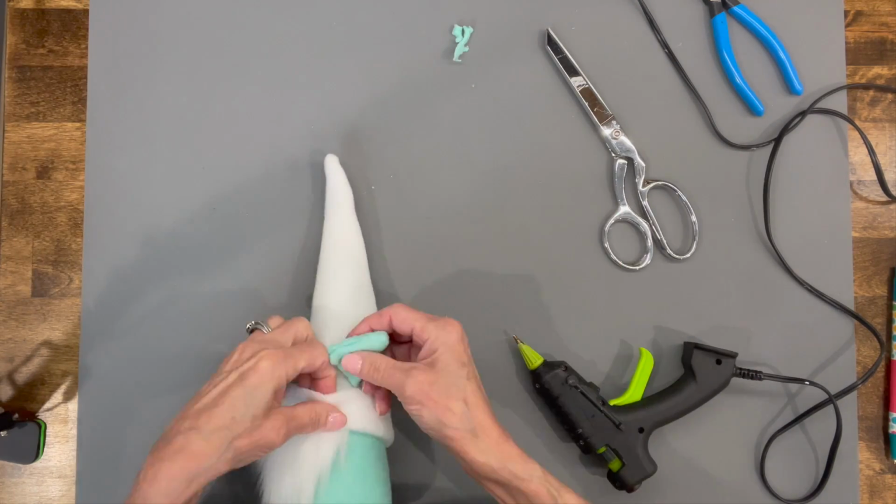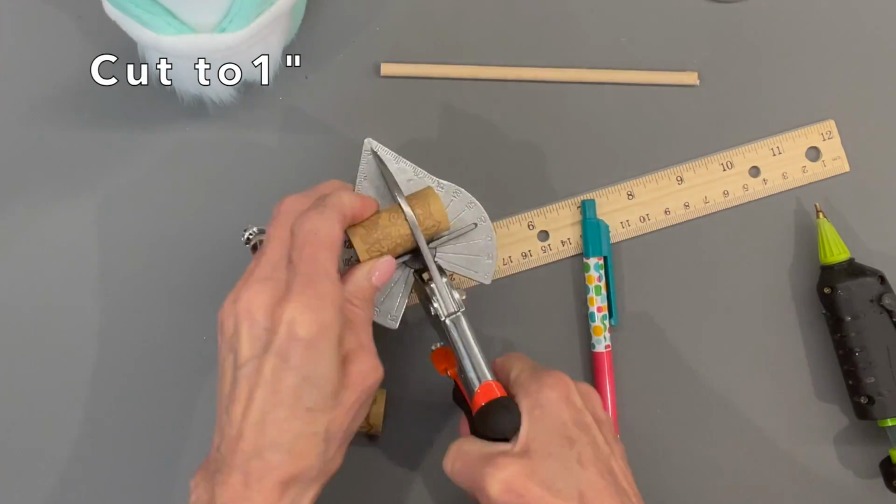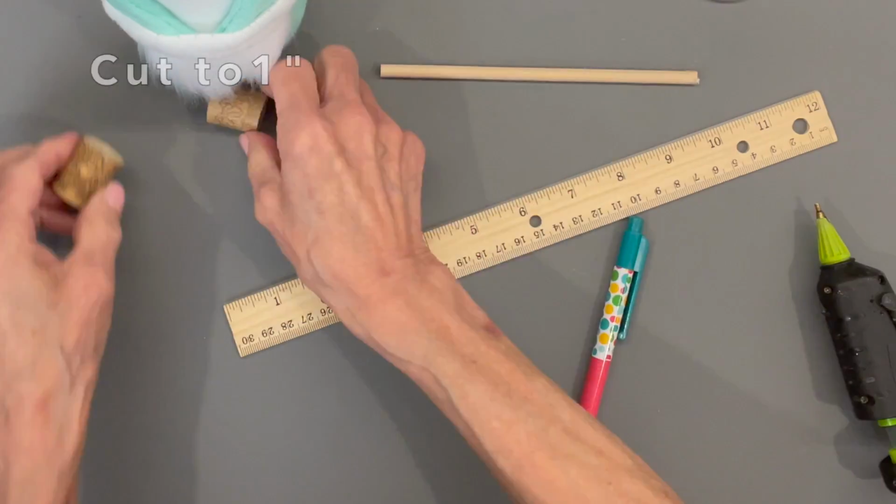And then just stick them into the top part of the cuff of the hat. Don't glue them in yet. Then we're going to take a cork. We're going to cut it to 1 inch each. This is going to be his legs.